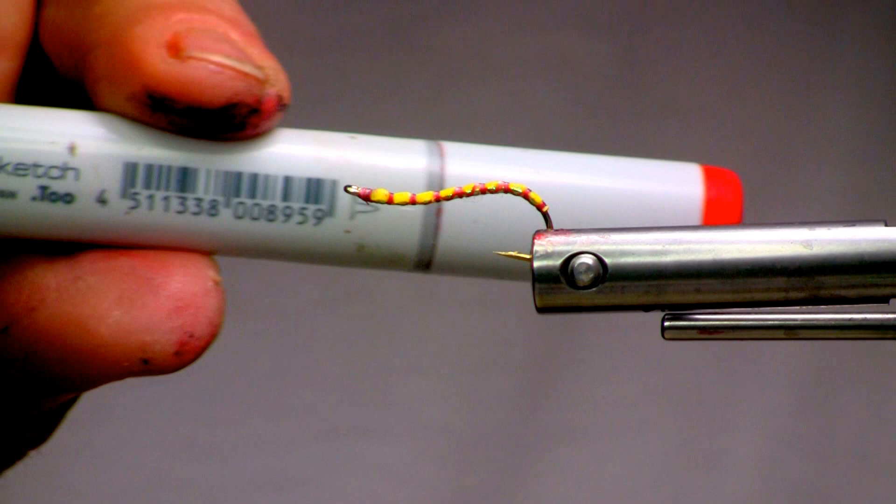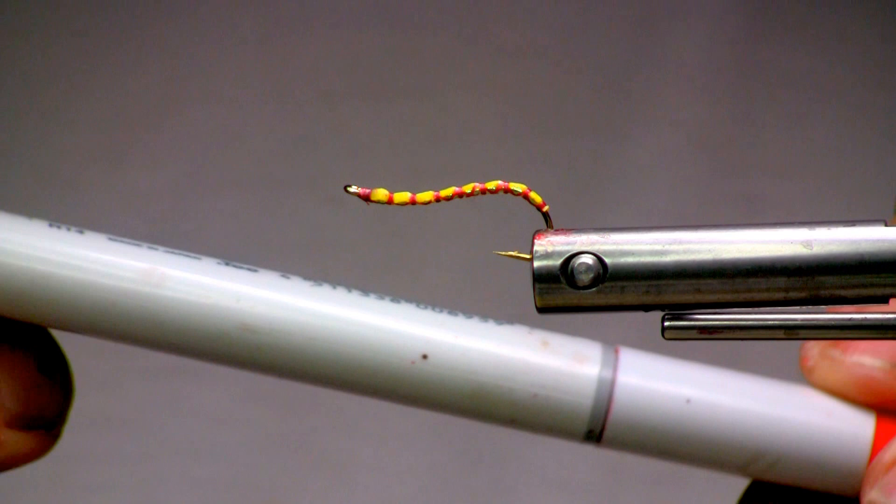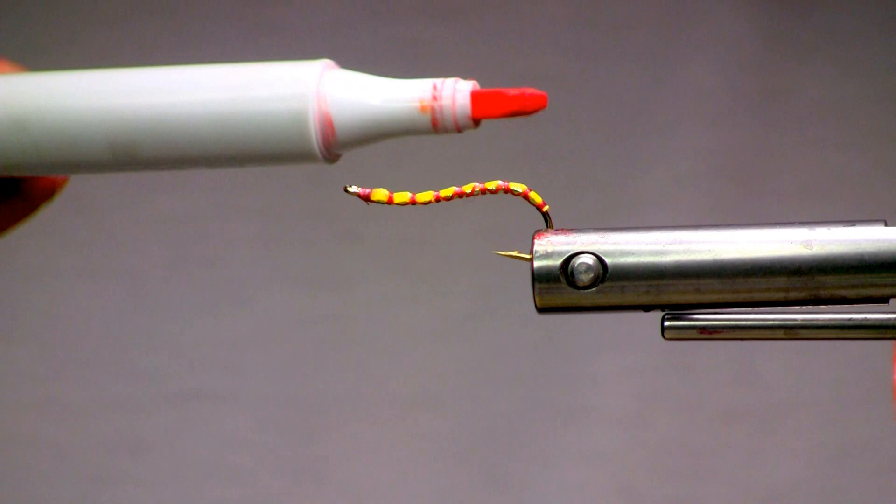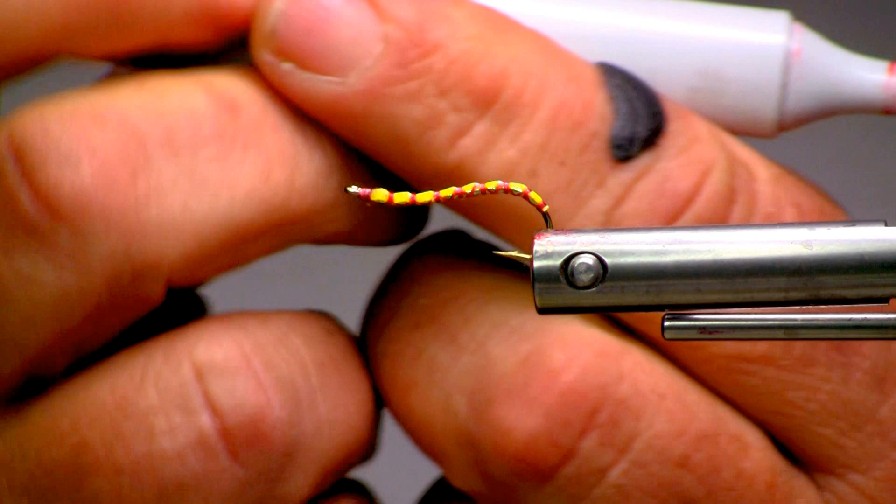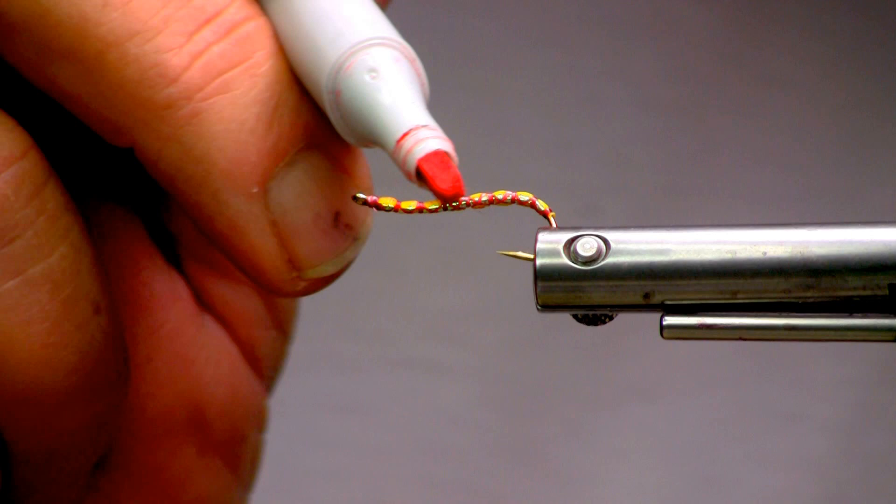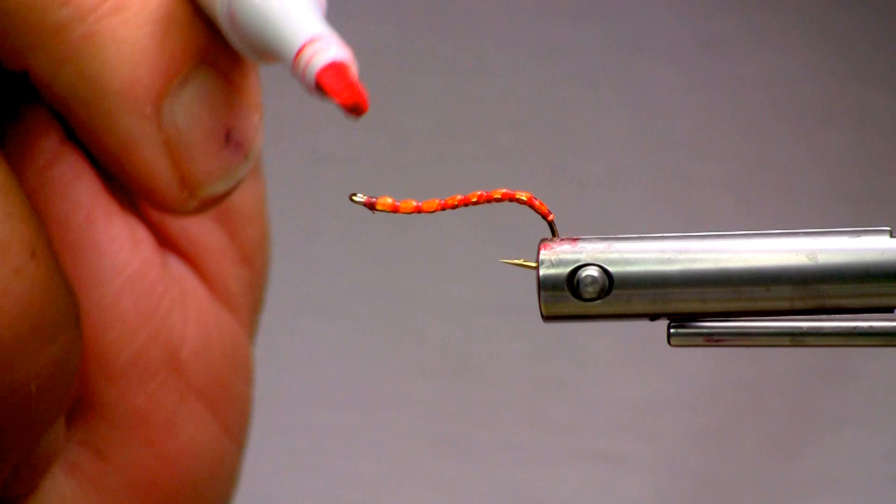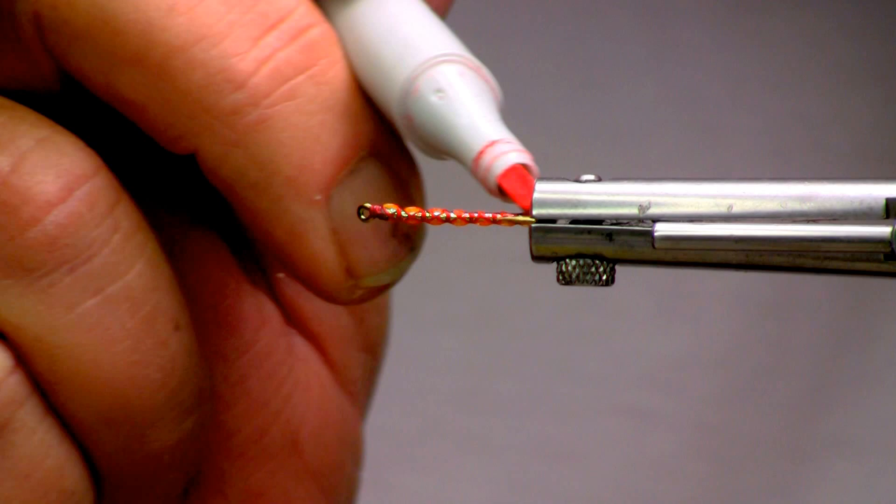So now, once again, I've decided to run a yellow-red, yellow-orange-red pattern. So I'll take this R14 light rouge Copic marker. And the Copic pens come with a flatter butt end or with a finer tip section. And for this, because the detail work isn't really fine, I can just run the butt section. And we'll run a swipe down, a couple of nice swipes here. And as you can see, it's coloring up quite nice.